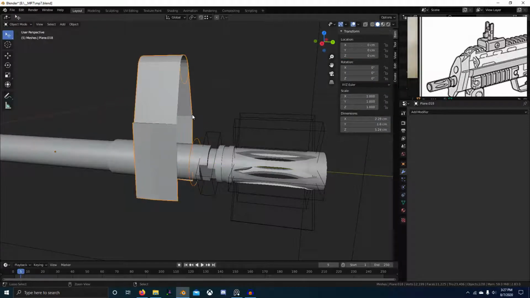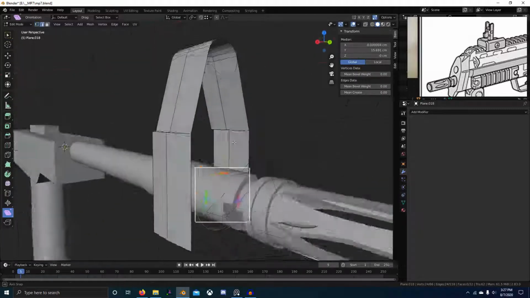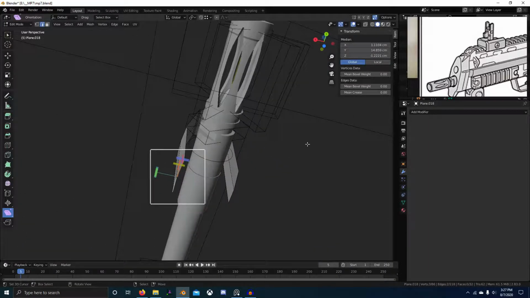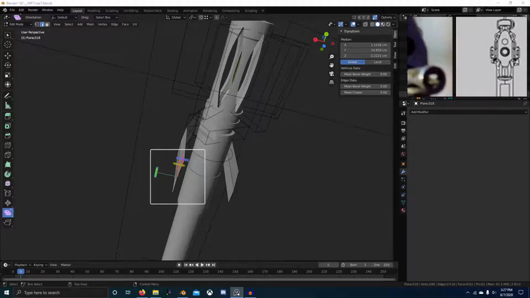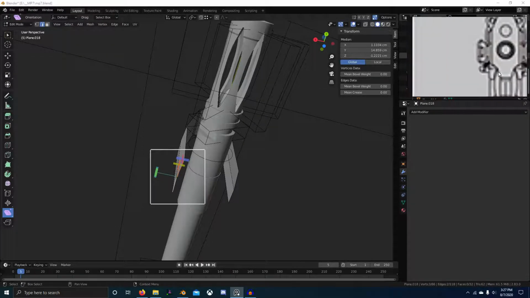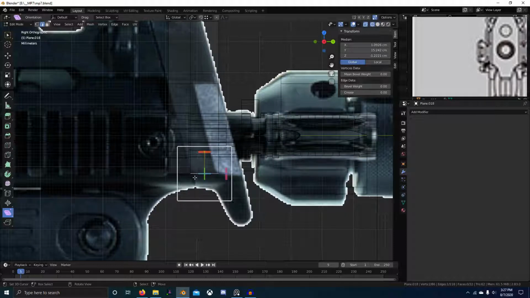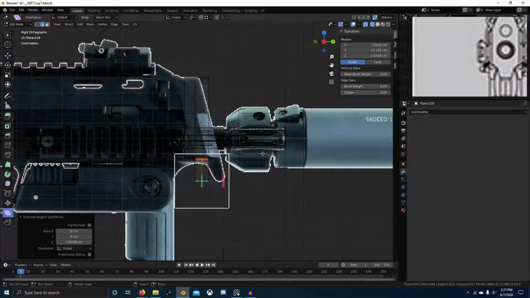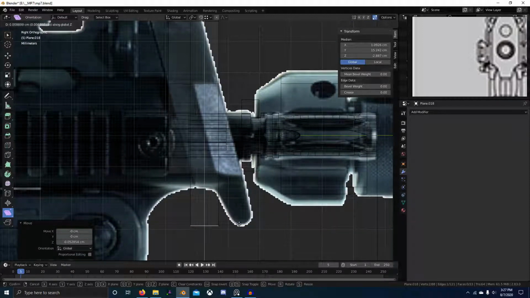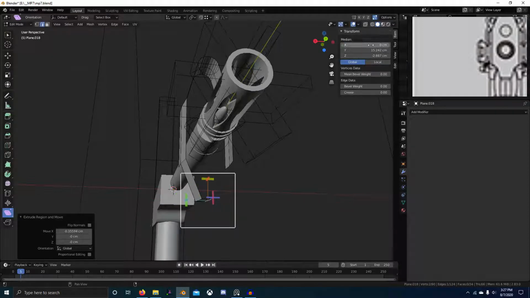We actually need this to be part of it too. So let's do this part right here. So looks like only really this part comes down. There's a smooth curve between it. And it'll come down to there. And bring it to the center.